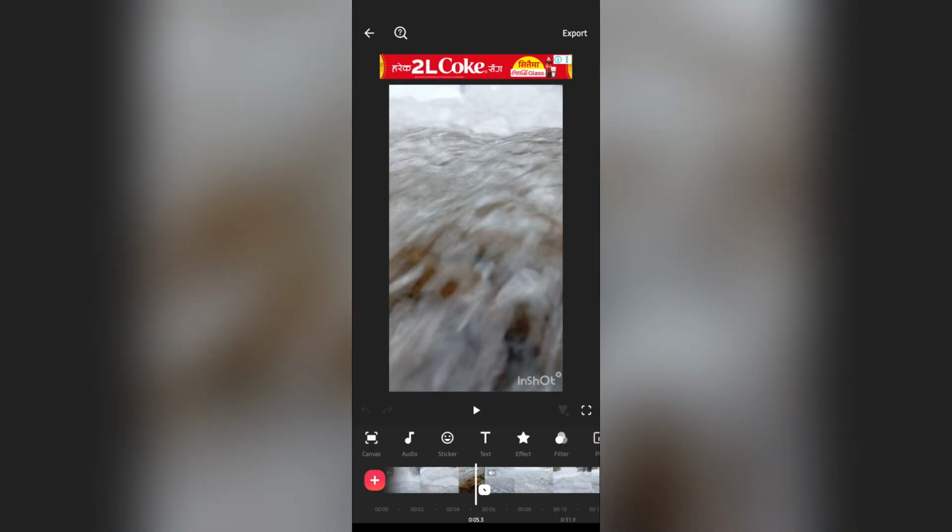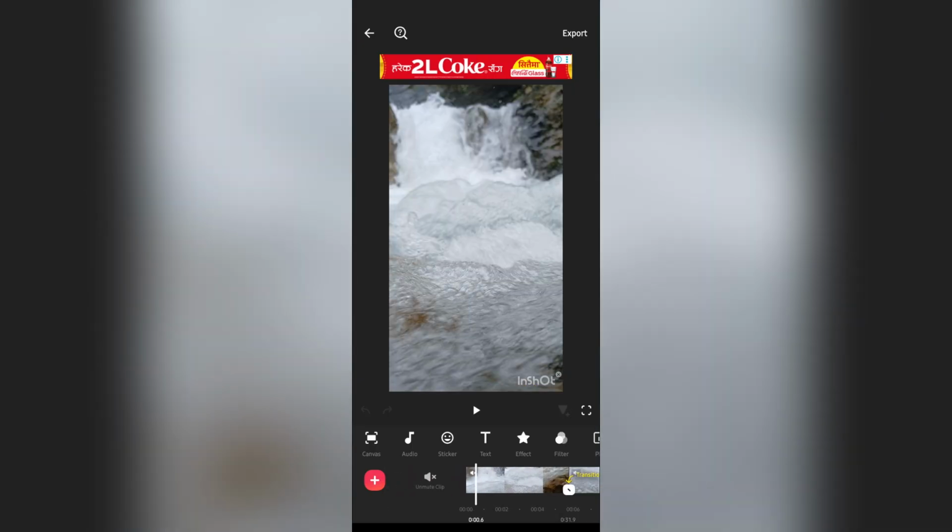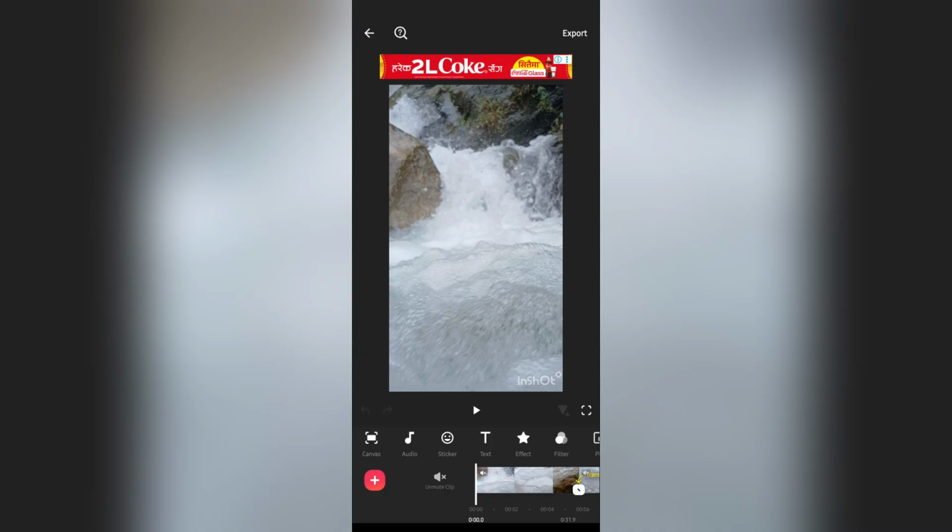And after importing your video clip, it will look something like this. Then to add a photo on top of this video, you just simply need to use this PIP option from the toolbar. Just simply scroll your toolbar and then select this PIP option. Then after selecting that, you can choose a bunch of photos that you have in your gallery. Just simply select the photo which you would like to add in here.